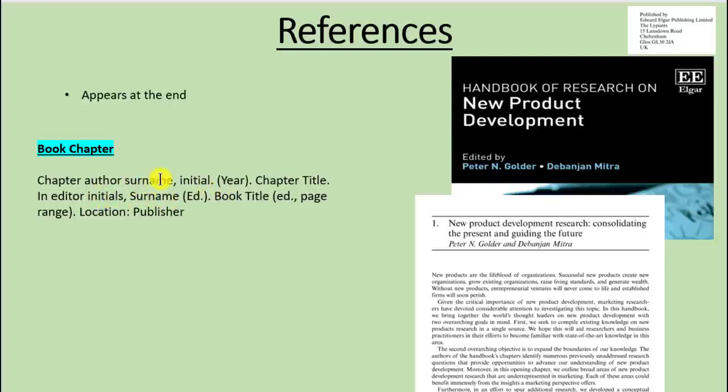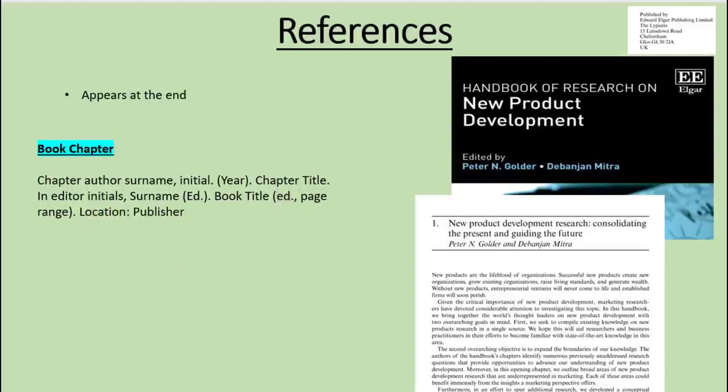For the first author there is surname first, but in editors initial will be first, and then that's the editor, and then book title, and then which edition, first, second, third, fourth, and then page range. Let's say that is from 100 to 110, then that will be the page range, and then location and publisher.